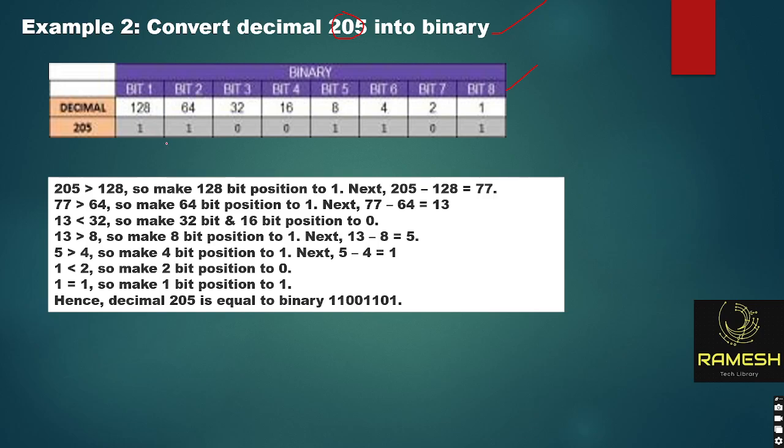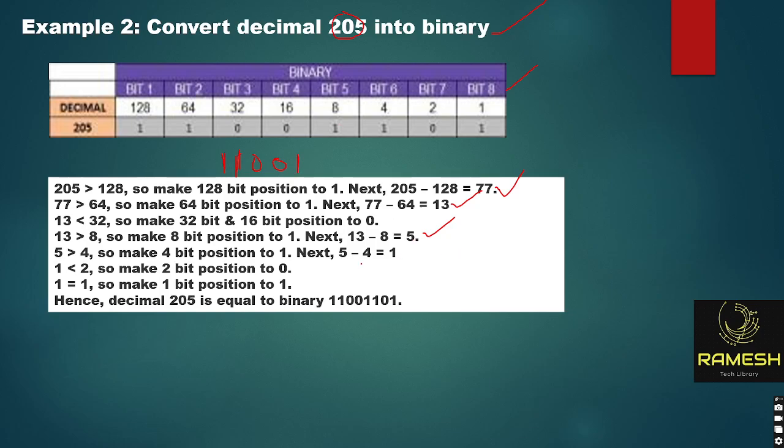You can take the first bit position as 1, and it is 128. You can subtract 128 from 205. It will be 77. And again, the second bit you need because the higher value is 77, right? The second bit position will also be 1 and the result is 13. The third bit you don't need because it's 32; we need 13 or below, so it will be 0. The fourth bit is 16, it will also be 0. The fifth bit is 8, yes, we need it. 13 minus 8 is 5. So the fifth bit we need.